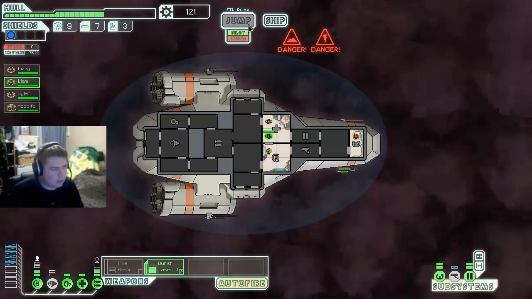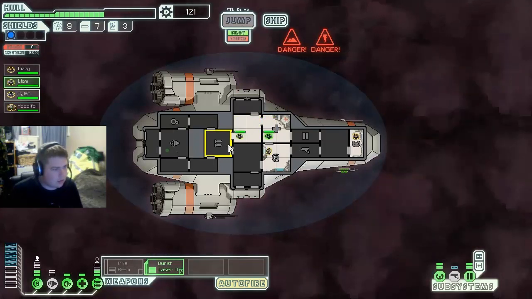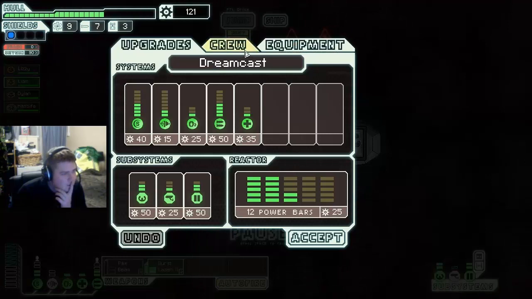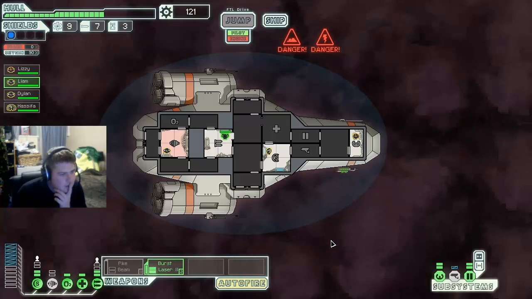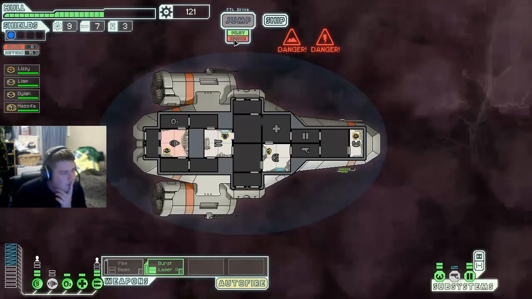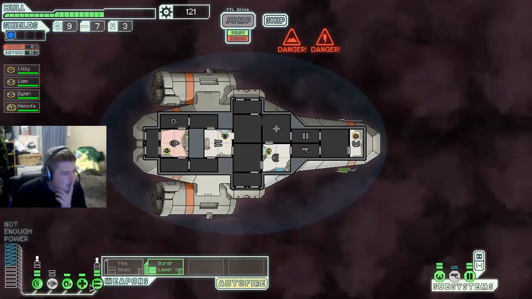Hang on, how come we're not... We can't jump. Oh wait, I need someone in the engine bay, don't we? How do we get out of here? I think we're stranded. Why can't we jump? Oh, the engine light's off. Right, okay, I get you now.